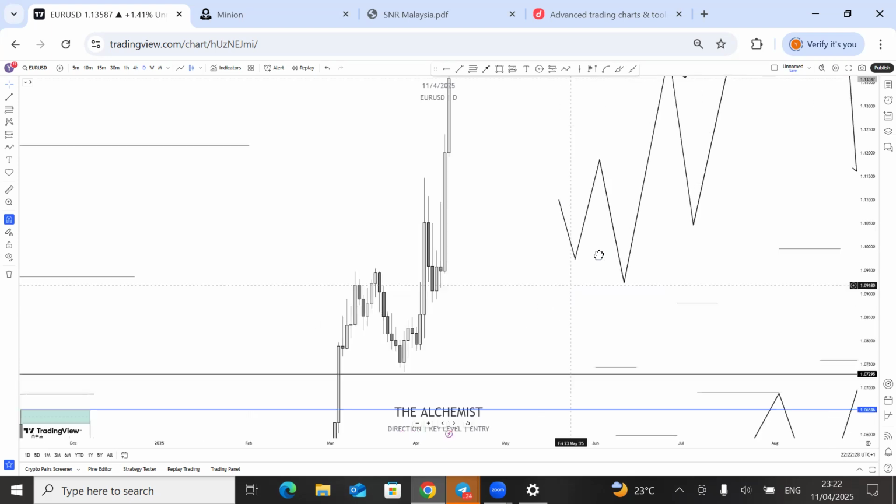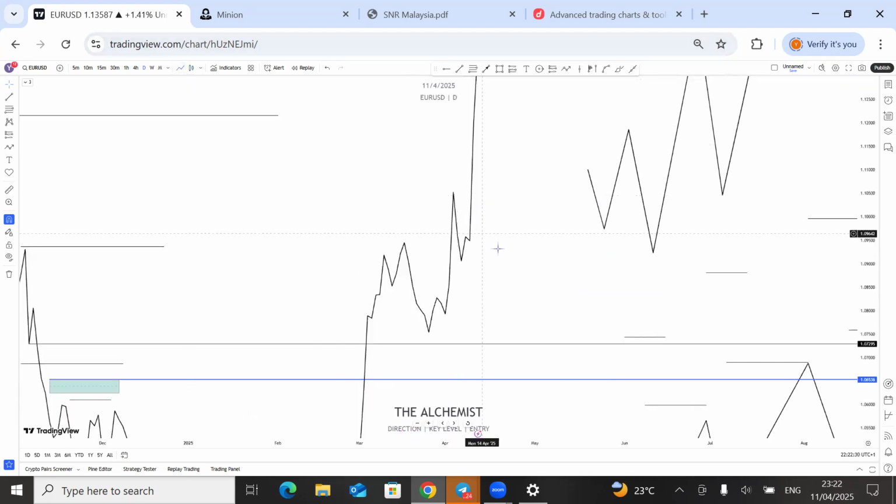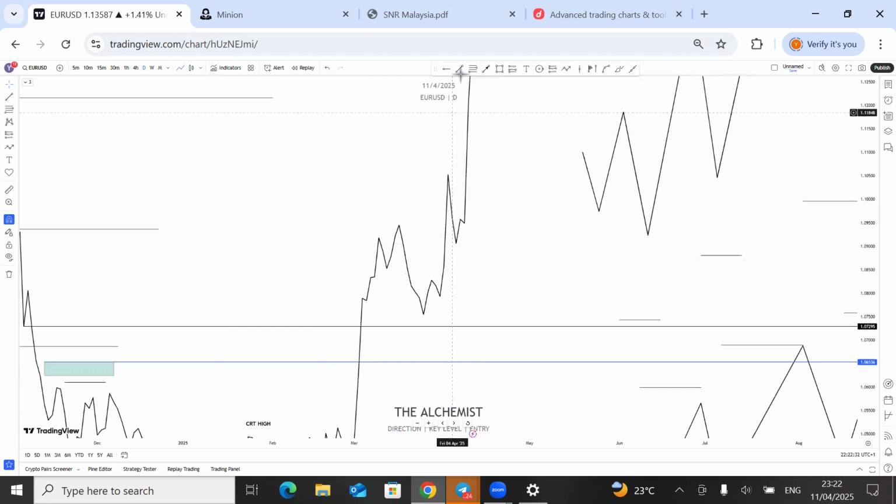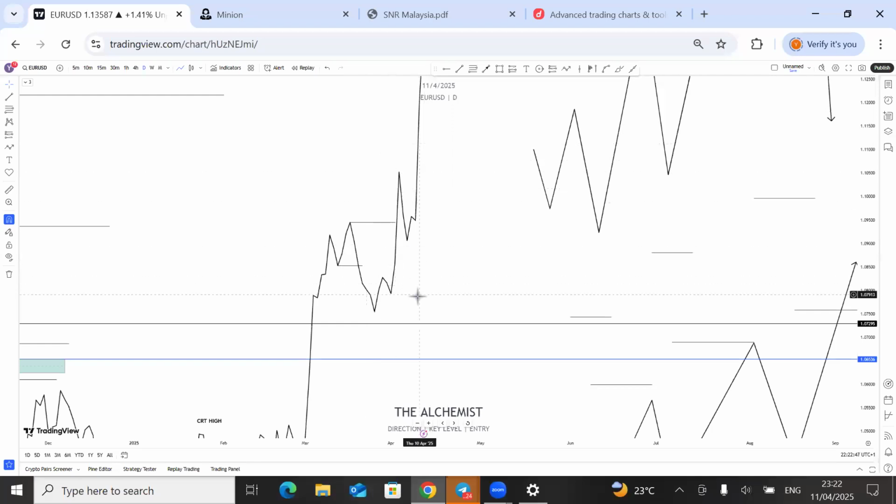So what are we going to have here? To have that, just go to the line chart. I think on this line chart, I could use this one as a sweep. The price went down and broke this structure to the upside. Price broke this structure to the upside. So what are we expecting? A reversal inside our range. Where's our range from? From here to here.